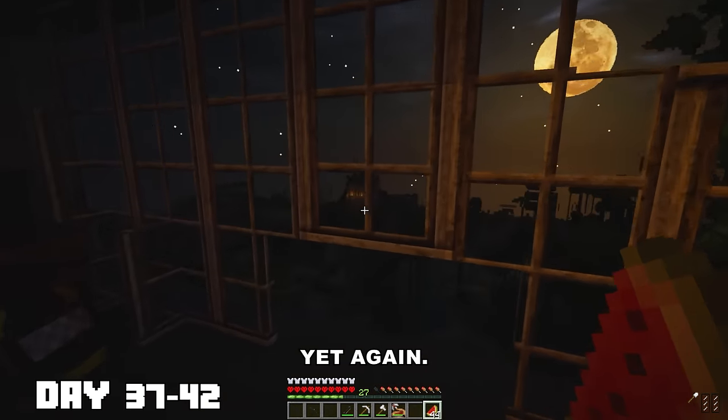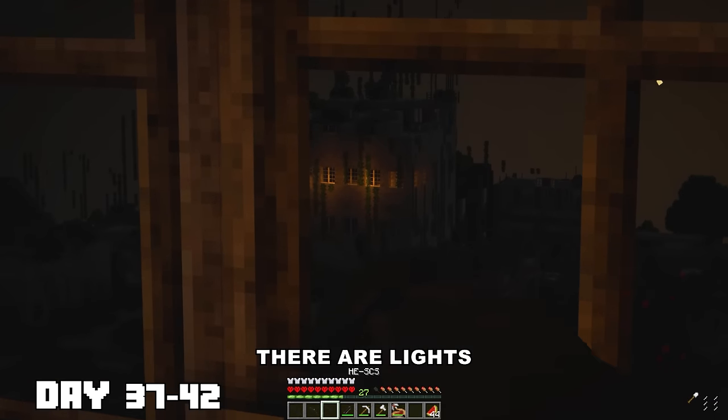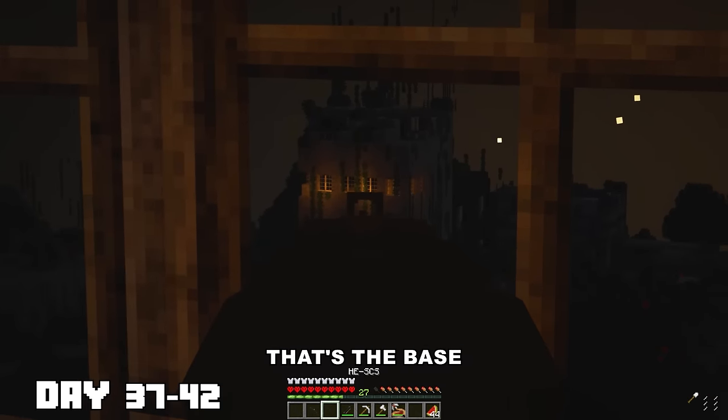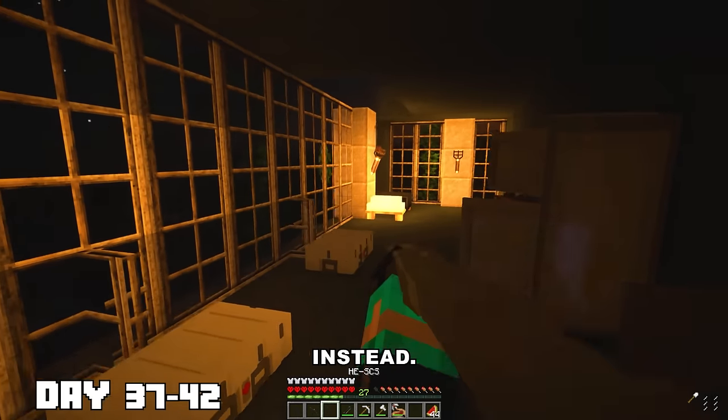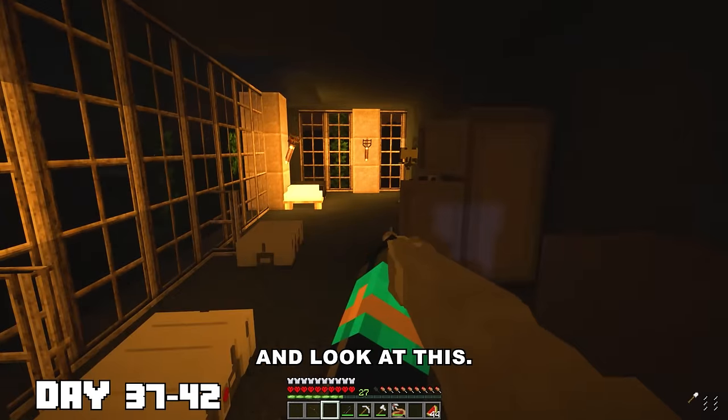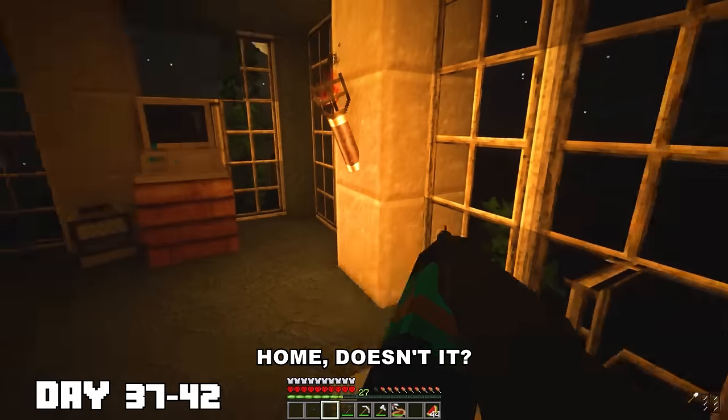because I don't want to get attacked yet again. If you are wondering why there are lights in that building, that is because that's the base we were supposed to have but never did. We came here instead. And look at this. Feels like home, doesn't it?